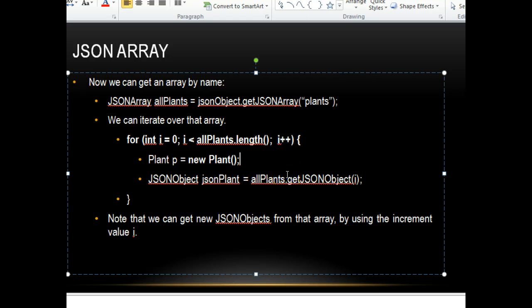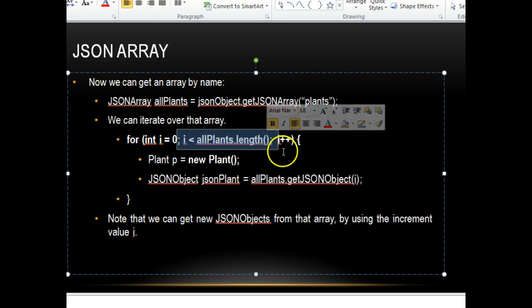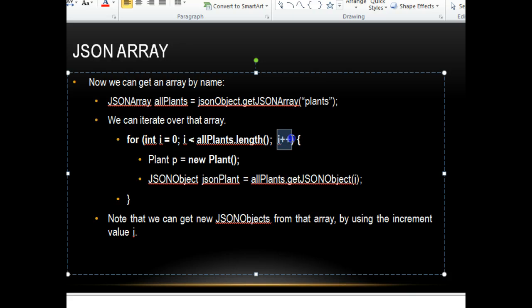What that means is take I and simply add 1 to it. It's very frequent that we need to add 1, increase a number by the value of 1. And so that I++ is a little bit of shorthand. So make a counter variable. Continue to execute until the counter variable is greater than or equal to the number of plants. And then every time we iterate, every time we loop, add 1 to the counter variable.